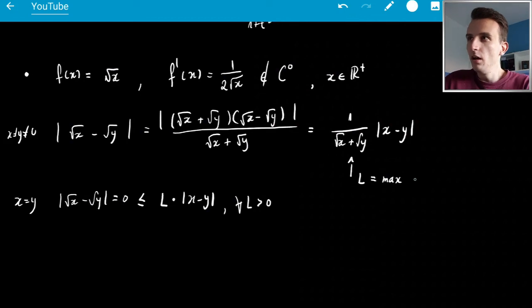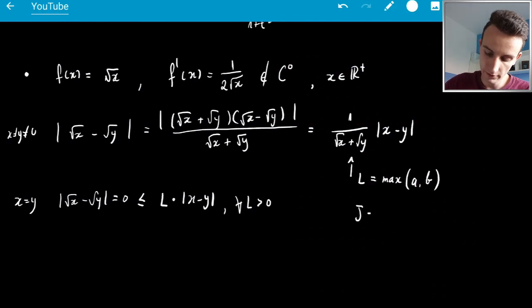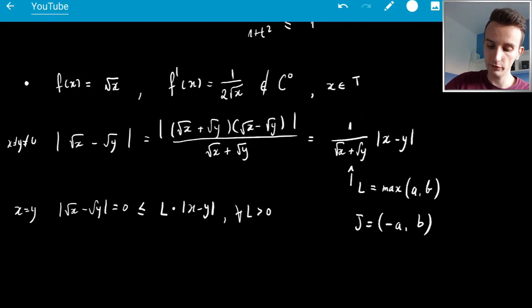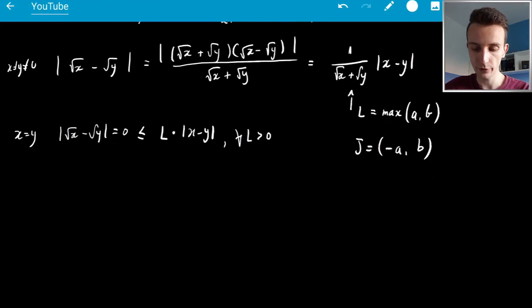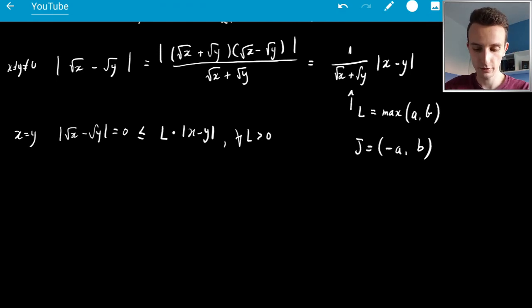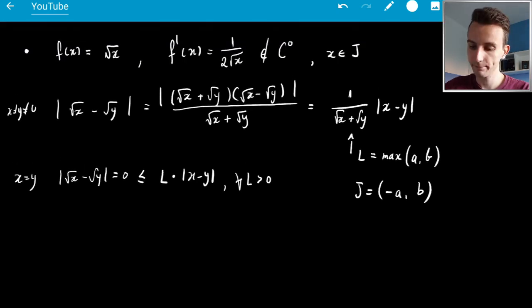of the, I don't know, let's say AB, max AB, where J goes from -A to B, that's the interval, right, the interval of definition. So then X will not be from R⁺, it will be from J. So the square root function is just Lipschitz continuous locally, it's not globally Lipschitz continuous. So you do have to specify where you are, otherwise, yeah, as you're approaching zero, you have a problem, so you need to be careful there, but yeah, it's still fine.